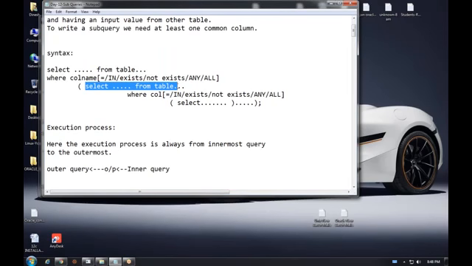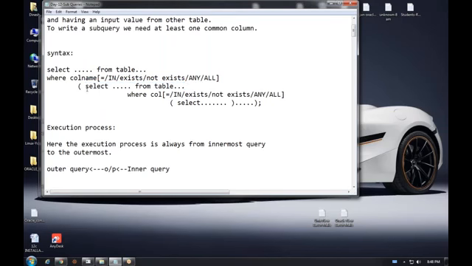We can also say it like this: if the subquery returns a single output value, it is called a single row subquery. Or a subquery selecting data from a single record is also known as a single row subquery.